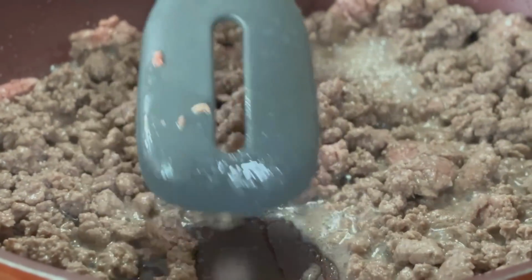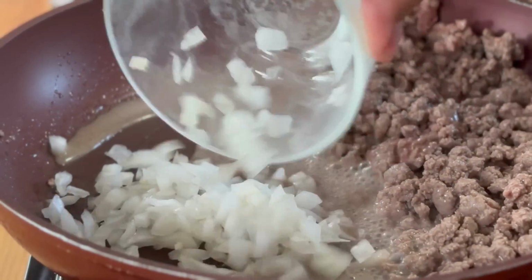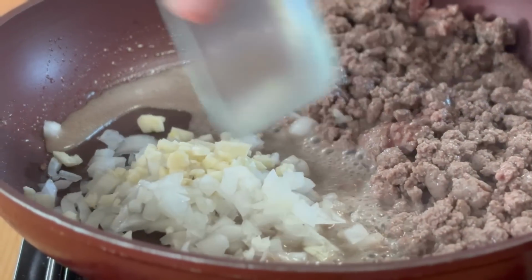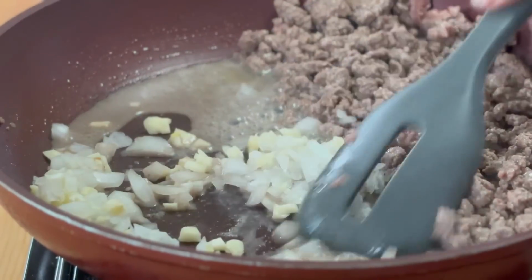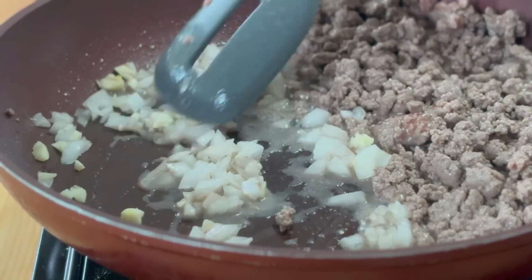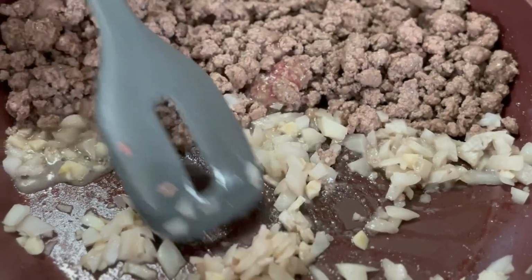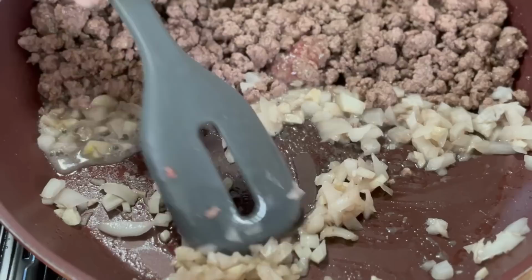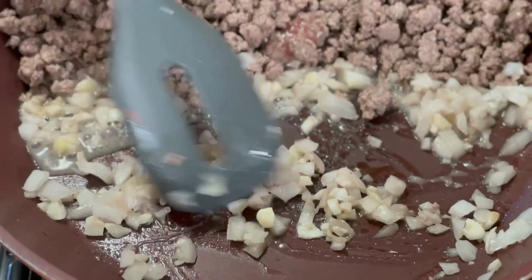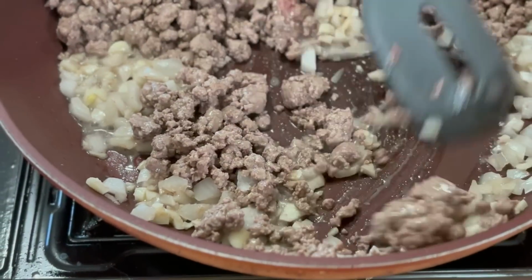And we're looking pretty good here. So I'm going to move everything to one side. And I'm going to go in with half a small chopped onion and 3 cloves of garlic. You know me and my garlic. So we shall just stir and saute this until that incredible aroma of onion and garlic fill the air. Now, as you probably saw, guys, there's a bit of water in there I took out. I know what's in it, but really I don't. It could be anything. Water, dye, who knows. All right, we're looking pretty good here. So I'm going to mix everything together.